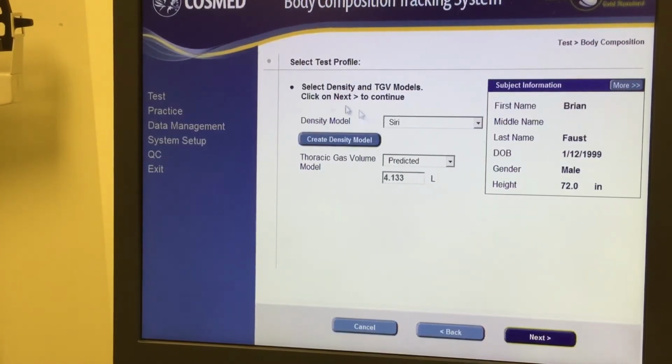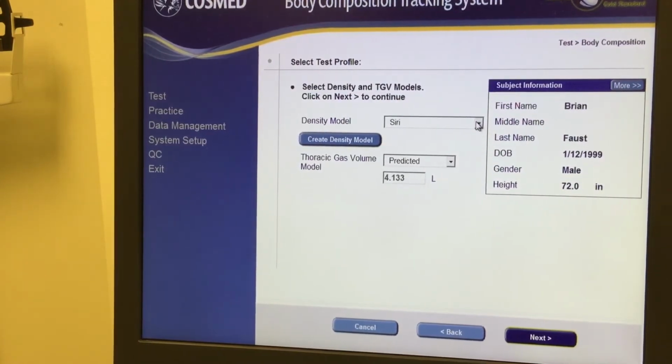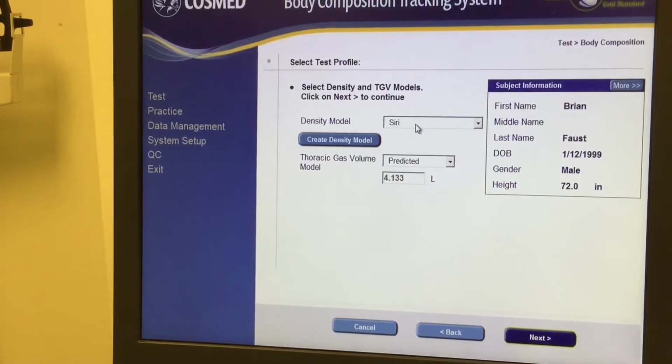And here it's going to select using the Siri, but I will tell you that later on in the body composition section in the chapter in your textbook, once we see the body density, we will actually use the formulas that ACSM has put together. The Siri and the Brozek formulas were the first 2 formulas developed. Those are obsolete in that in the late 80s, 32 countries came together and measured different body densities so that we could have a better representation of the actual human body. The first models were based on 4 cadavers, which cannot be considered normal.